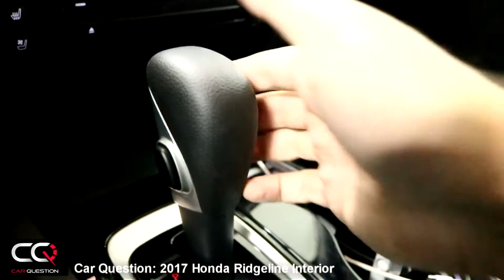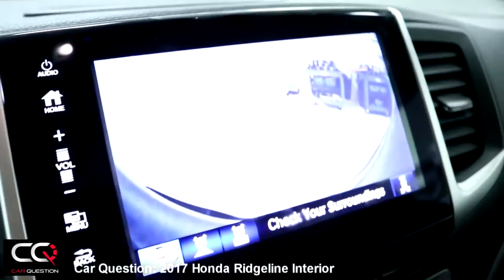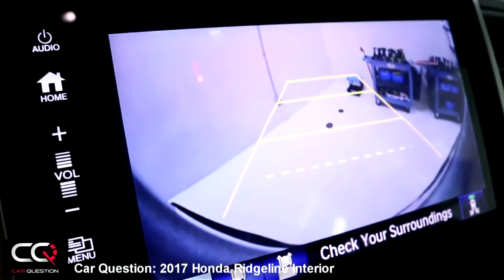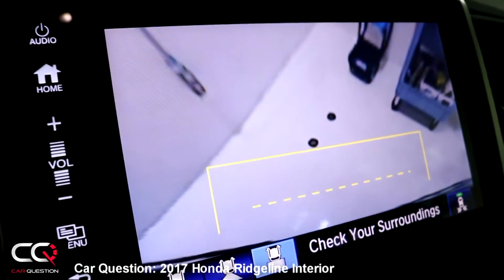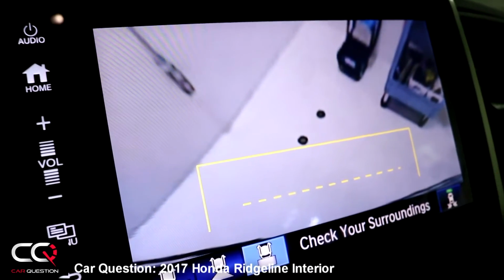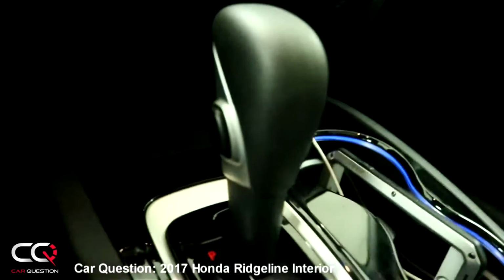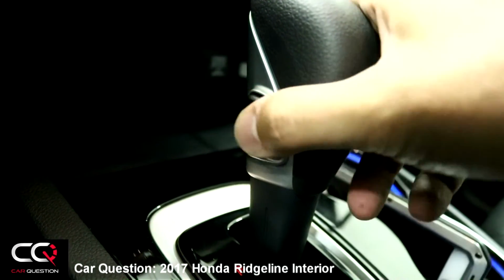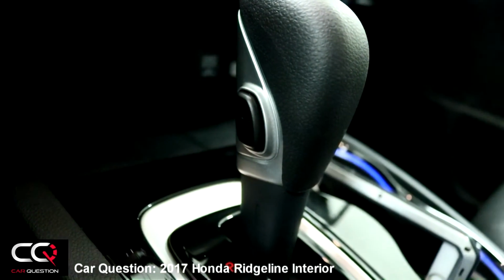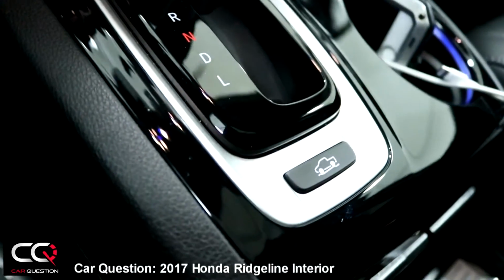6-speed transmission that you can change when you're going to put it into reverse. You're going to see that rear view camera, which is not too bad. You've got 3 different features that you can choose from, and you've also got the possibility to turn off the cross traffic alert on this one. So let's move it back into park. The button right here on the side is D4, as they call it. So when you press that, it's going to prevent the transmission from going from 4 to 5. It's going to stick there.